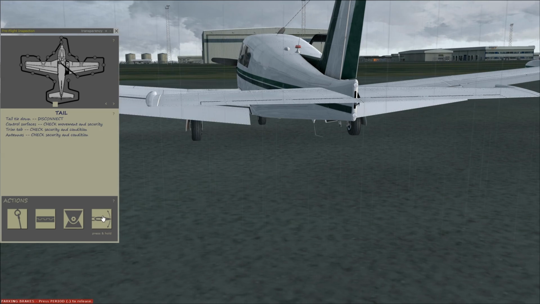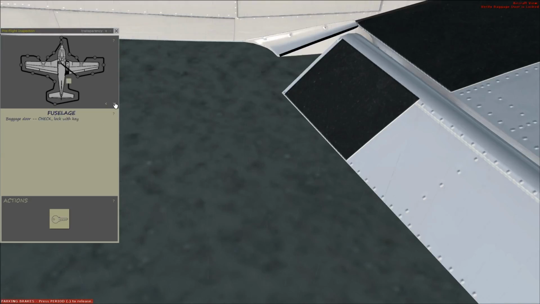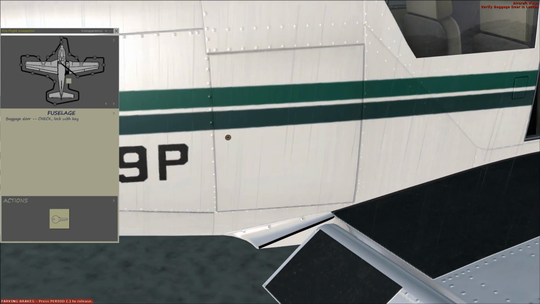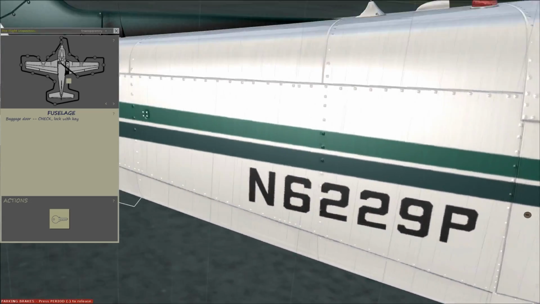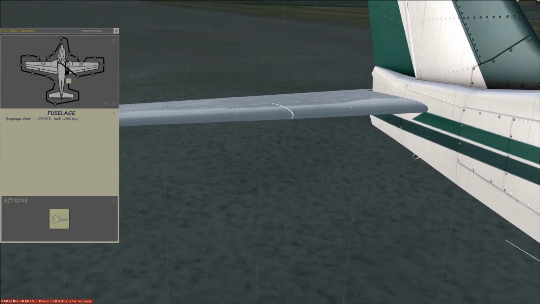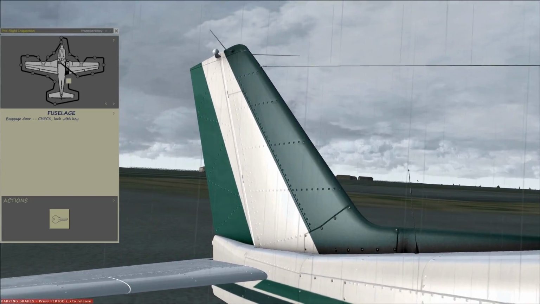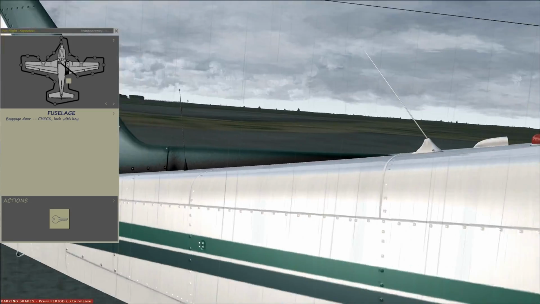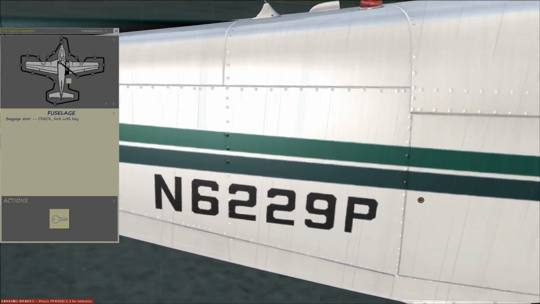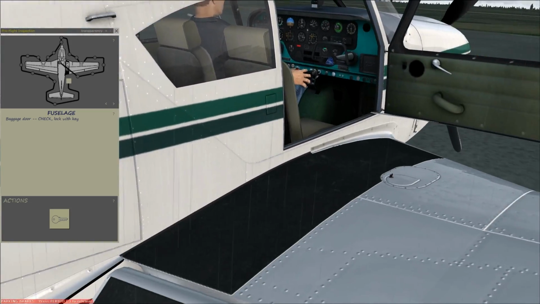Next we wiggle a trim tab. It doesn't move too much, which means it's not broken, but it moves a little, which shows that it's not jammed. So that works. Next we move on to the fuselage. We check the cargo door. It is locked. I forgot to check the left side, but we usually also check the leading edge of the elevator, the rudder and vertical stabilizer for any damages, and just the fuselage here for any damage or anything like that.